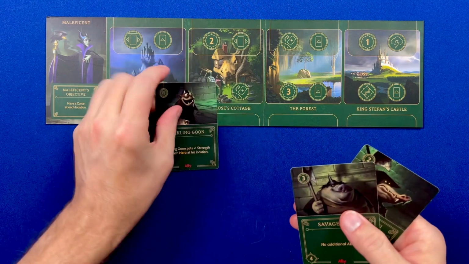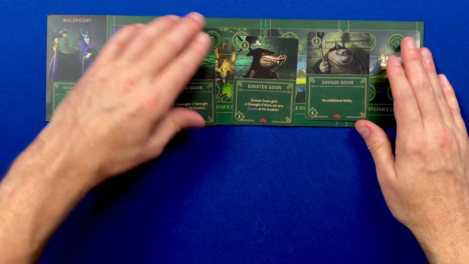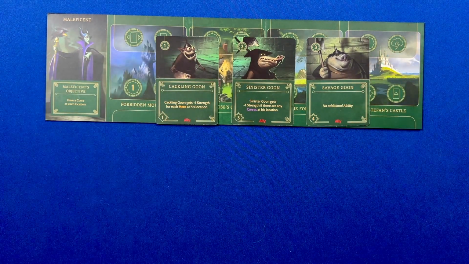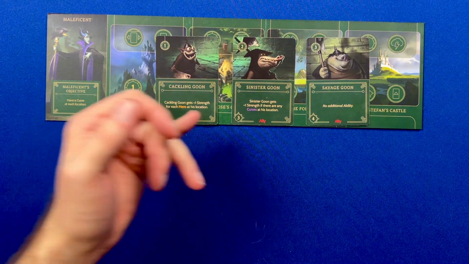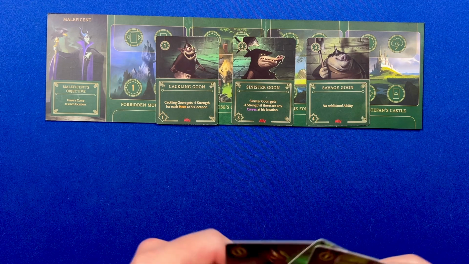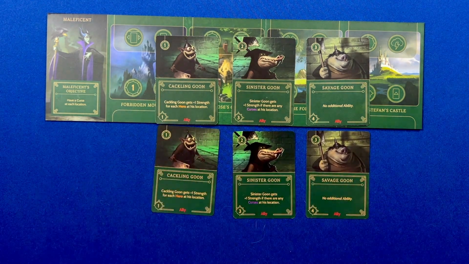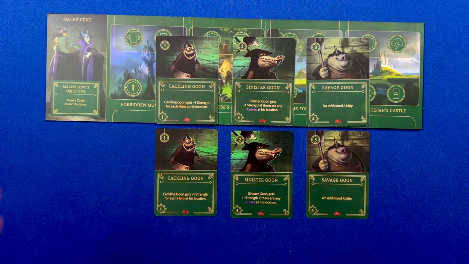Alright, so we have our Sinister Goon, our Savage Goon, and our Cackling Goon. They are 1, 2, 3 cost, and they have 1, 3, 4 strength. This guy gets strength boost with heroes. This guy gets a strength boost with curses. Now let's look at the new allies. They're exactly the same. Same cost, same strength, same boosts, everything.